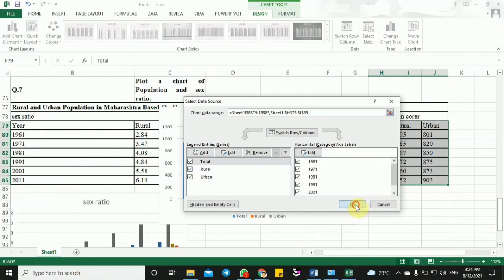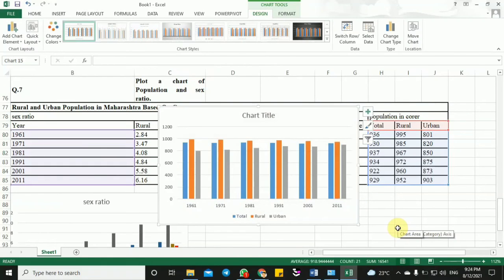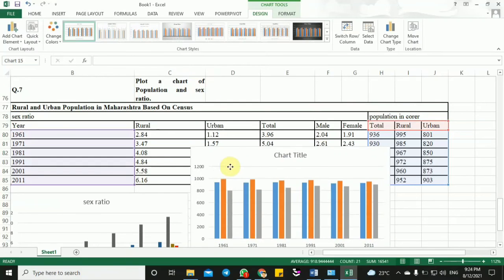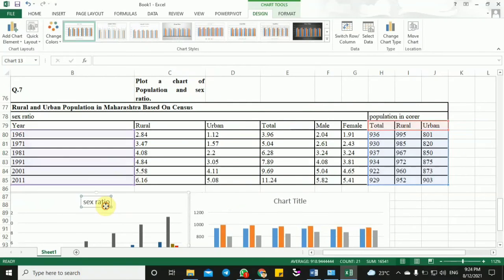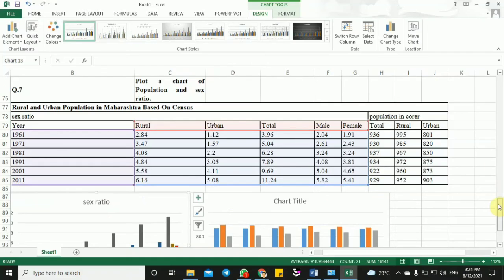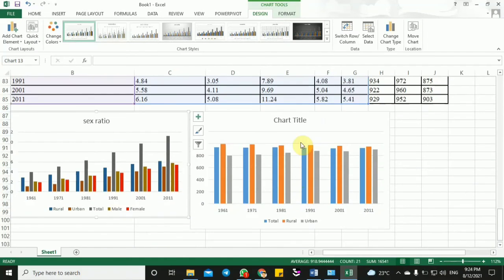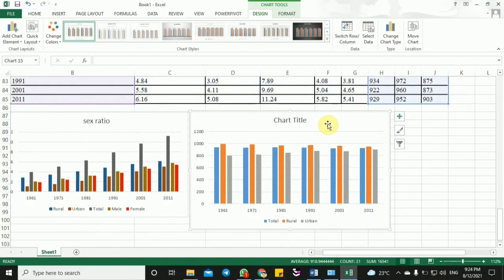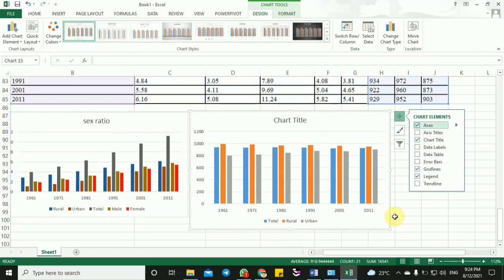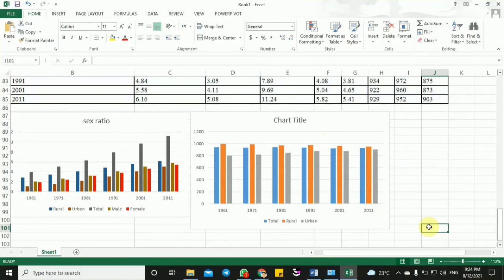Saurabh, got it? Yeah, I got it. It was very easy. So in case of adding, I think the first table, sex ratio, was somewhat confusing, but the second was very easy because we already did it in the previous questions.